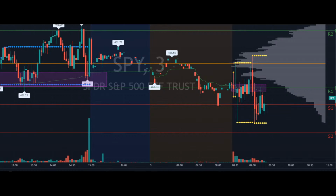OM, if this breaks the bottom, would you recommend zero DTE puts? No, I would not. Puts, maybe. Zero DTE, no. It's been a while since I've seen a bid ask over 3 cents, though. Usually the bid ask on the ones that I choose is always 1 cent. It's been a while since I've seen 0.03, unless you get further outside the money and later in expiration, maybe.